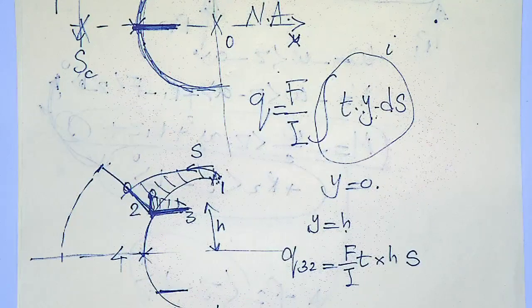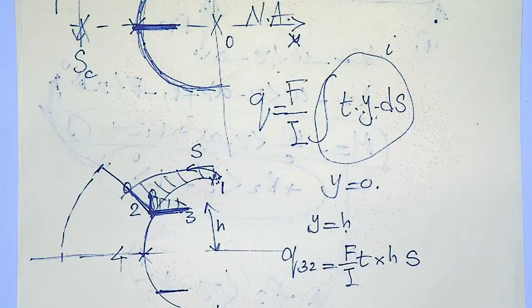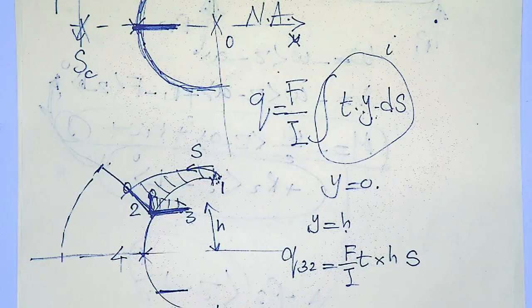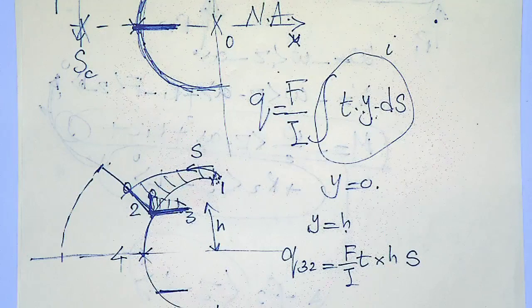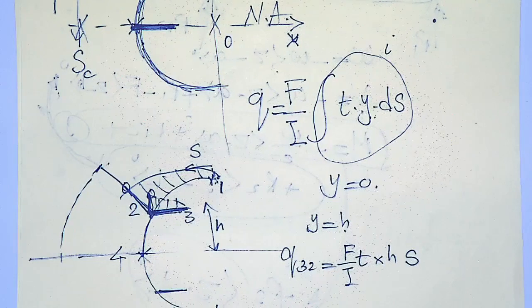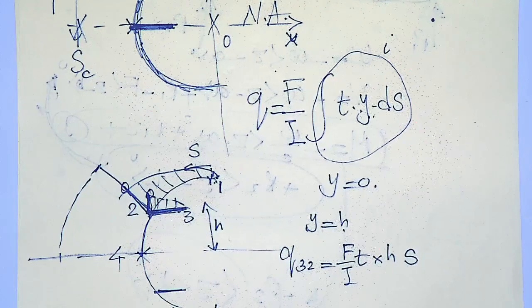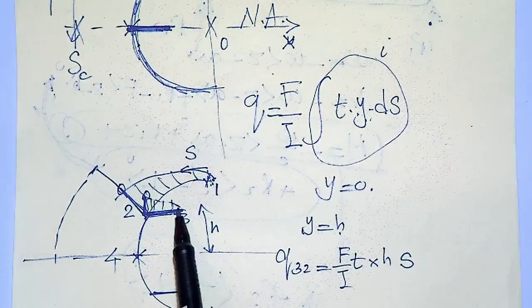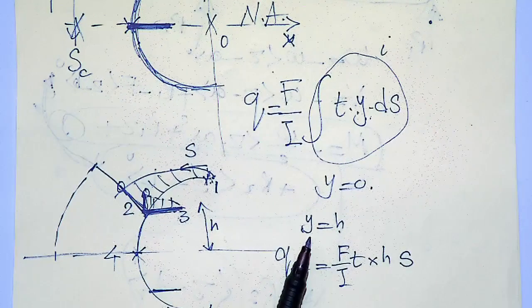Wait, miss. So the rule is: if this projection is to the outer, out of the shape and not into the shape, like in the example you showed, shear flow linearly increases as you go into the shape, closer to the center. But if it's inside the shape, it increases as you go closer to the away. Yes, because this is an open end. The way of explaining it like that is better, don't worry.